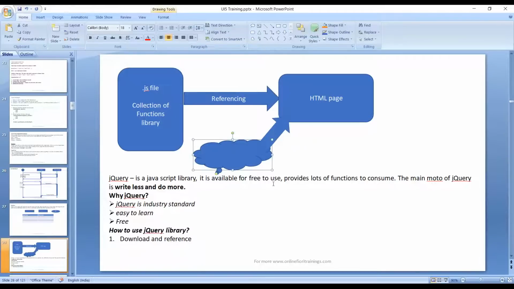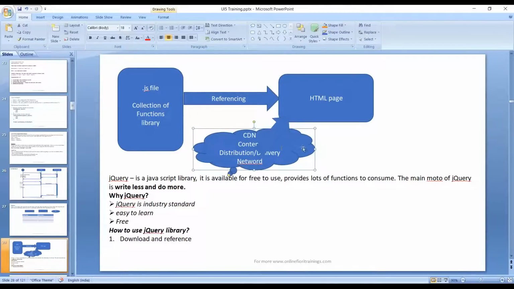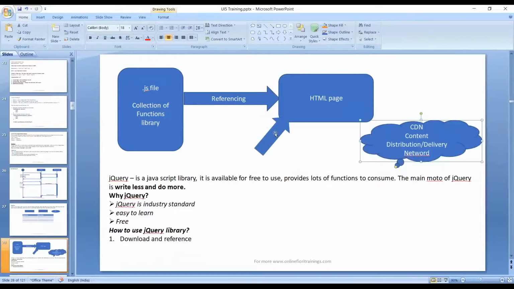Another option is to reference it from a CDN. CDN stands for content distribution network, or you can also call it content delivery network. You can reference jQuery directly from the internet from this network.